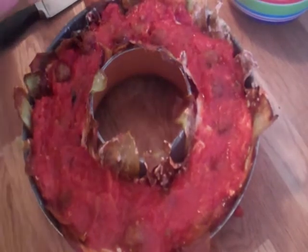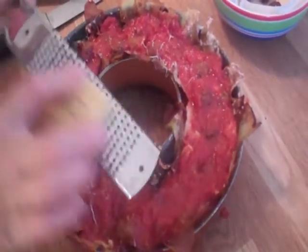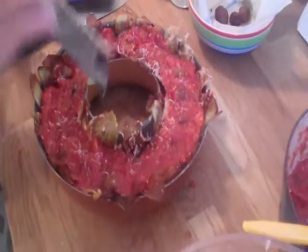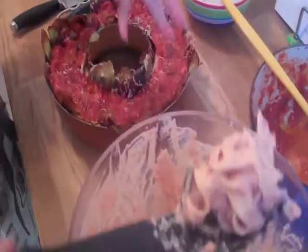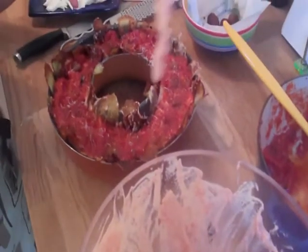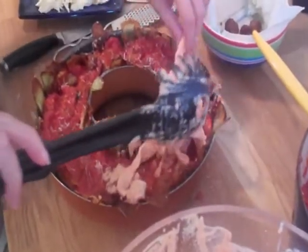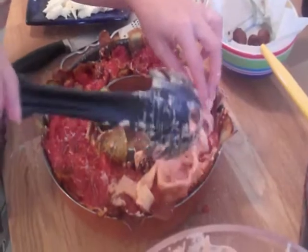Now we've got all our tomato sauce on there, we're just going to grate over a bit more parmesan. And then for the next step, we're just going to take the rest of the tagliatelle. And again, we found it's easier to use your hands if you like. Just layer this across like we did before, creating another pasta layer in there. And then, like we did before, press that down with a fork to get it nice and solid in the ring.